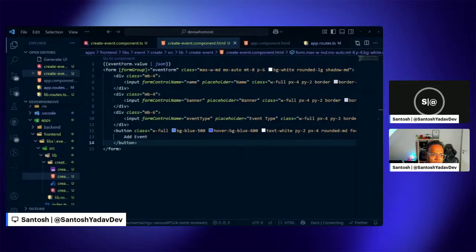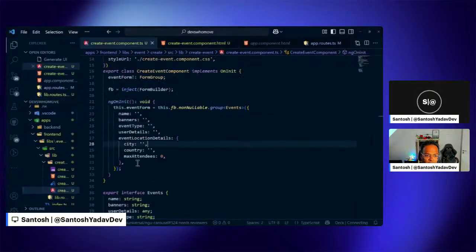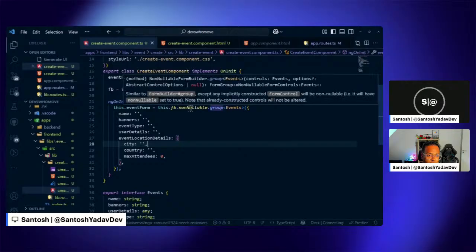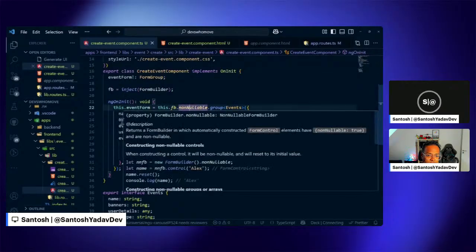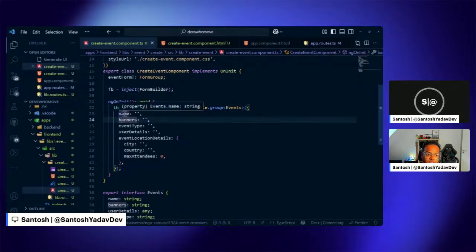But apart from that, of course, yesterday, if you remember, we created this typed form, which is available since Angular 14, and you can have these non-nullable forms now, where you can define the properties which will not be nullable.